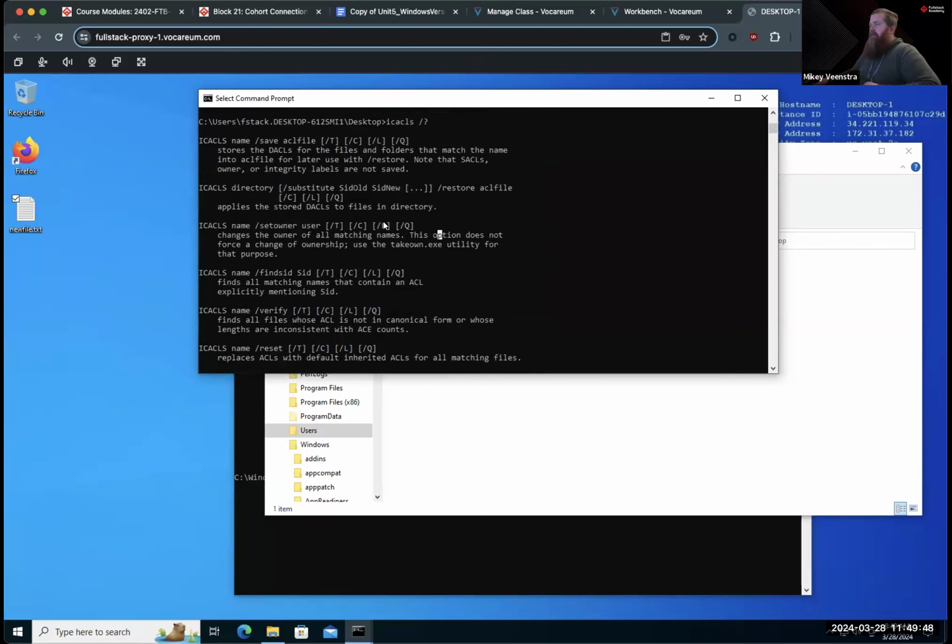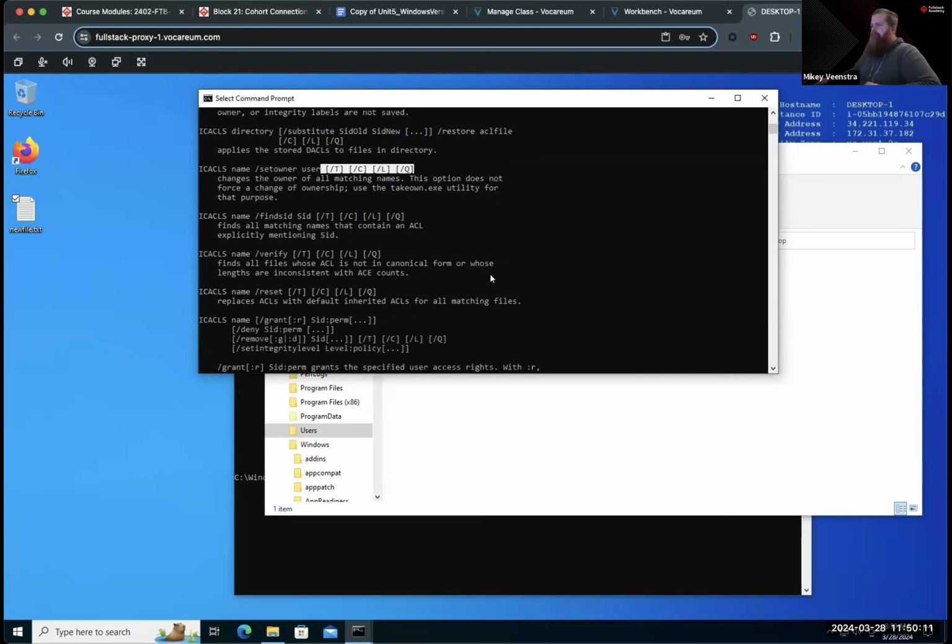There's some examples, I think, in the exercise where you might have to set some ownership. So here, in this example, we can see ICACLS is the command, then name, so what file name are we working with, /setowner, space, and then the username. And then some optional flags there that we can go look for.